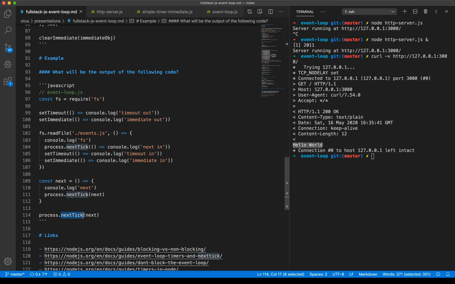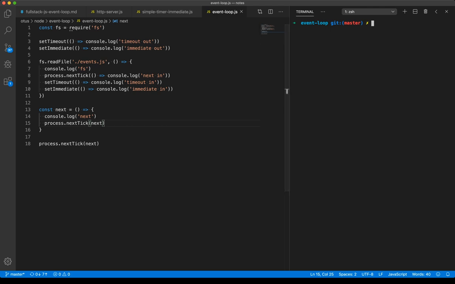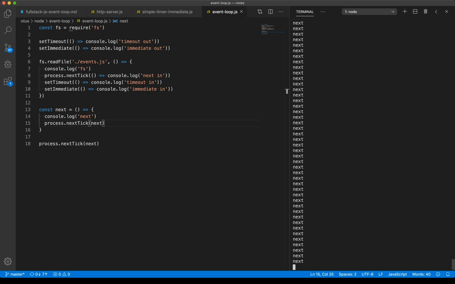So what happens next? Well, that's again, as I told you, tricky, because actually this example will run with some failure or mistake, however you're going to name it. Let me show you what I mean by that. The file is called event loop. Let's have a look. It's the same code in here. And then I just type node event loop, and that will run my file. And what we see is an infinite number of next messages in the console. And here is why it's happening: inside the callback of process.nextTick, I schedule another callback for exactly the same period of time, when the nextTick callbacks are executed. So it will never leave this part of the event loop, and our program unfortunately is completely cycled.